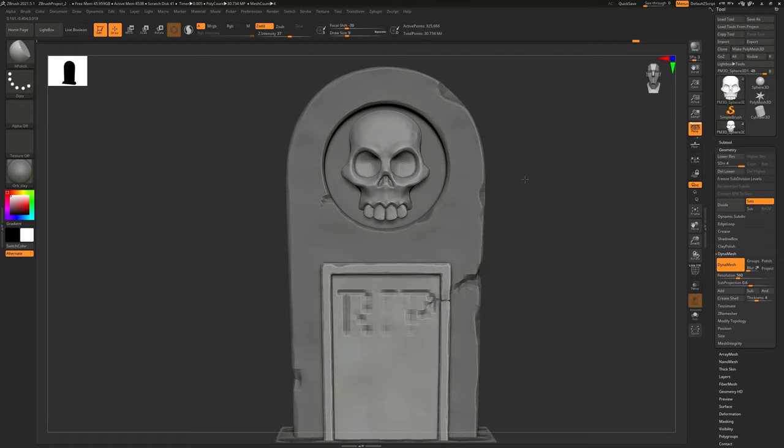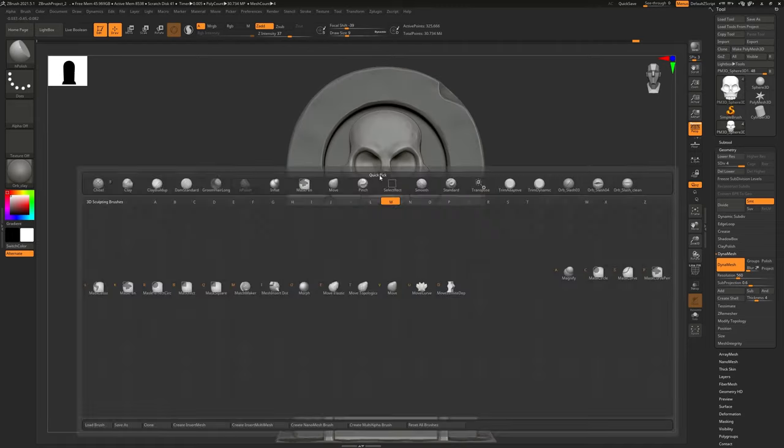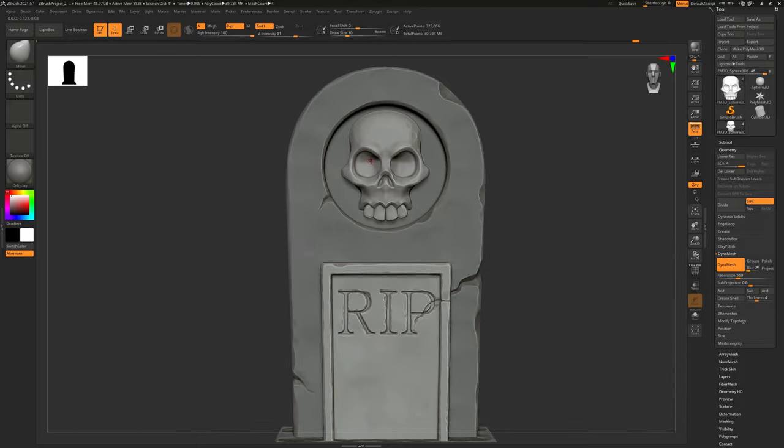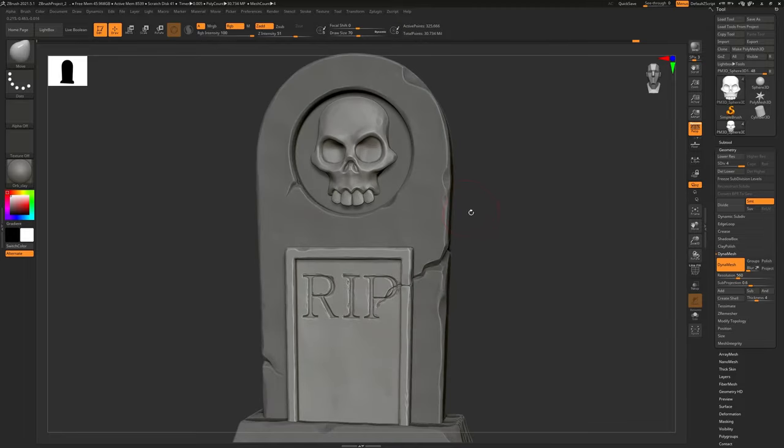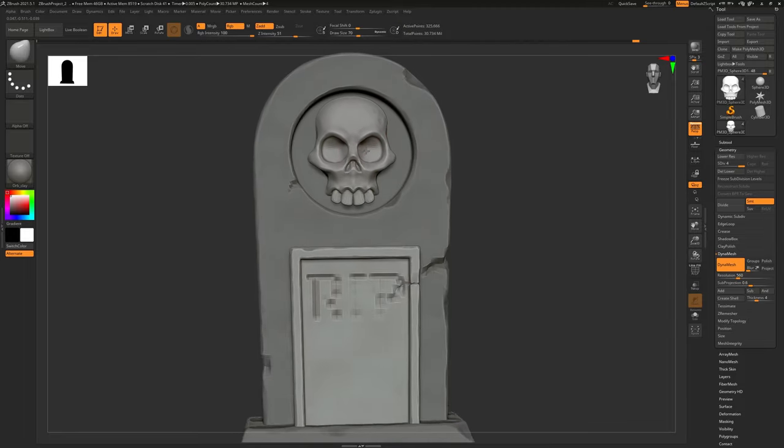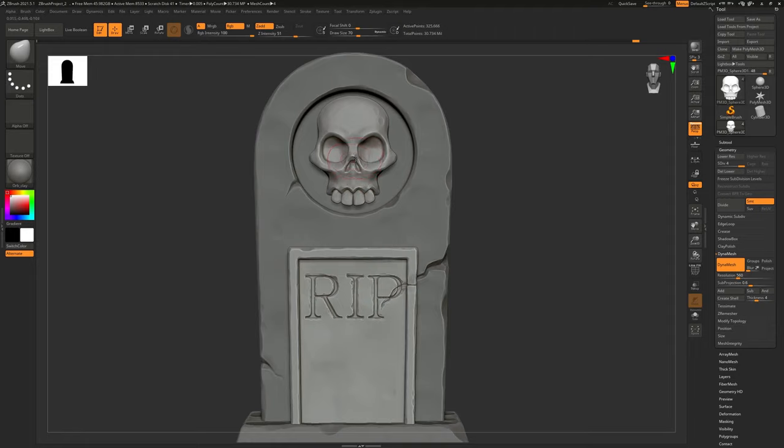Honestly, I would again take your time with shaping up the skull. Make sure it's looking like how you want. Ooh, that looks cool. It's asymmetrical. I'd probably do that if this was a project, but if we make it asymmetrical that much different, when we go to retopo it we'll have to keep that in mind. So I'm just going to keep symmetry on for these larger form changes, and just play with it. Make sure I'm happy with the shape.